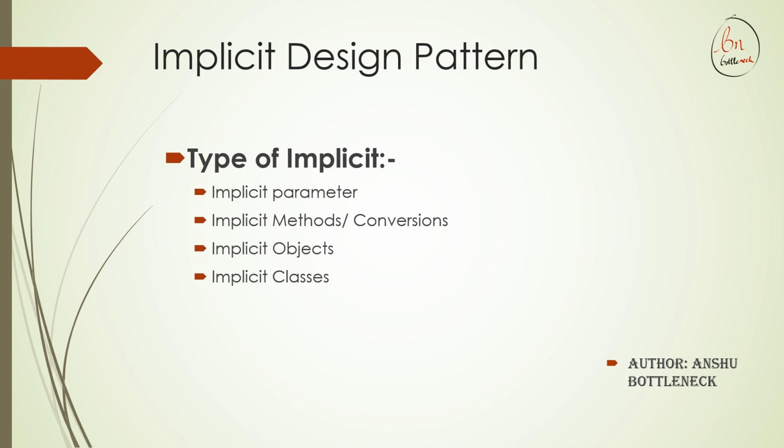You can write an implicit class on type DataFrame and you can define a method inside that class. Now once you import that implicit class in your application, automatically that method is available to all your DataFrames in that particular application. Now we are going to see all of this in action while we implement this implicit design pattern in our next video.